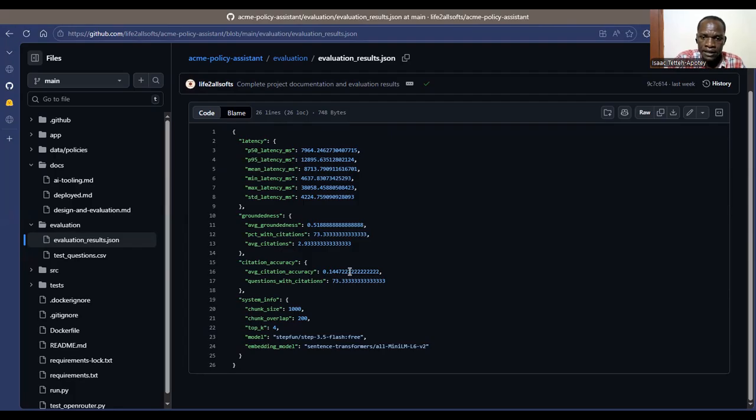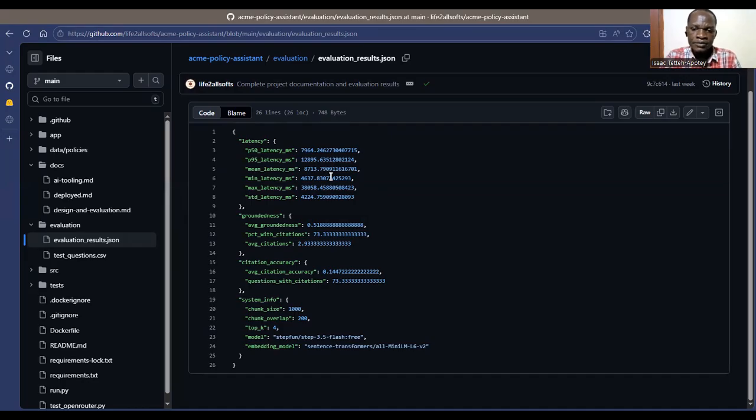These numbers come from running 30 questions 3 times each, totaling 90 requests. The P50 of 7,954 milliseconds gives us 8 seconds, and the P95 of 12,895 milliseconds gives us about 13 seconds.